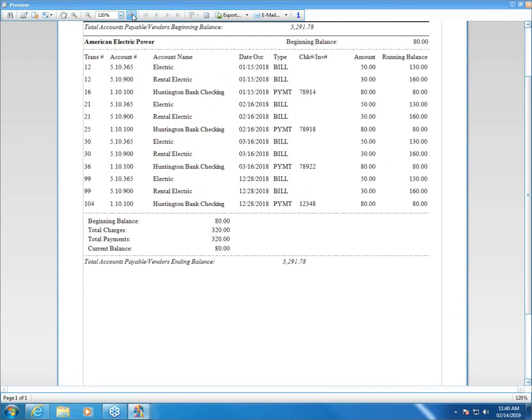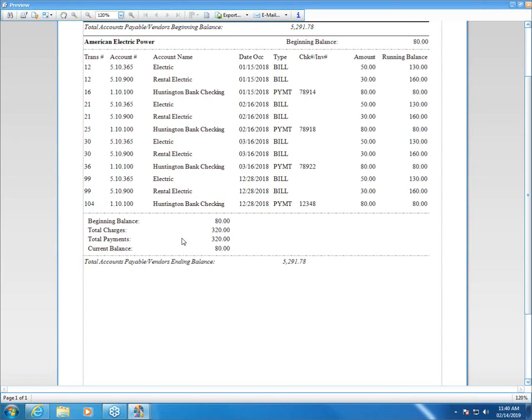it shows all of the transactions that I posted to that vendor, okay? Here's the expense account it was charged to, the date that it occurred, what type of transaction, the amount, and it would show its subsequent payment, and it would show if there was any current or ending balance for that vendor as well. So just another way to look at that, okay?